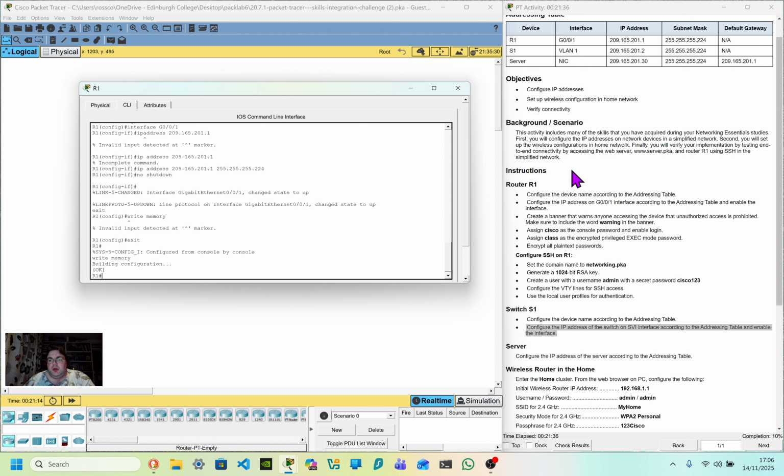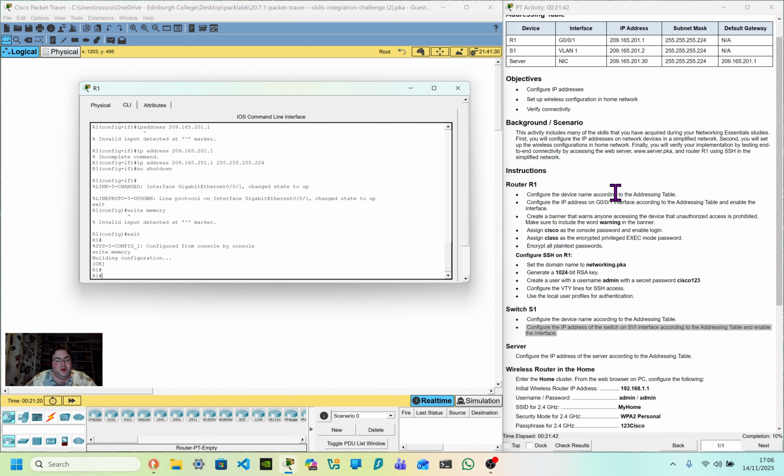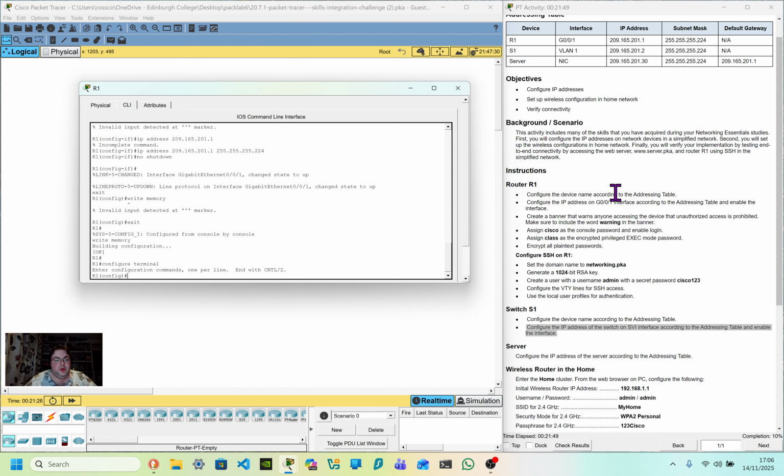Create a banner that warns people in banner. Right, so configure terminal. Banner LTD. Use the hashes because that actually works. Warning.